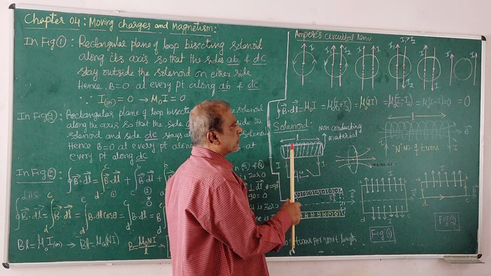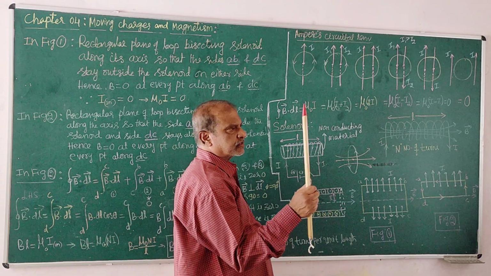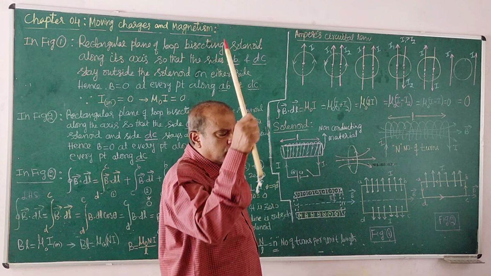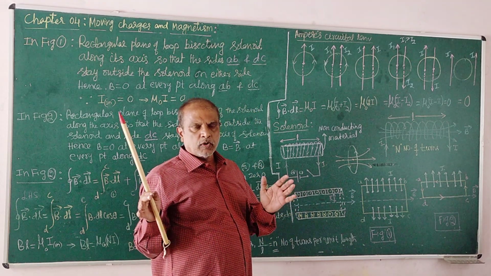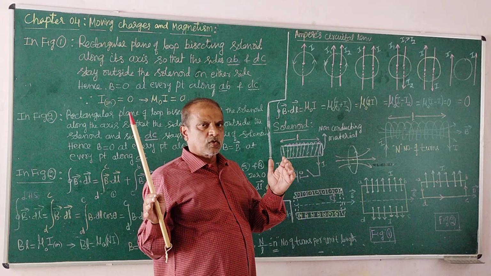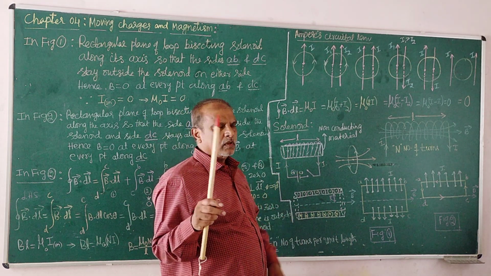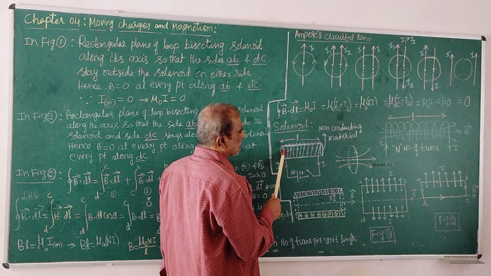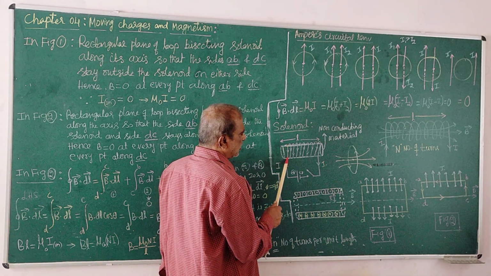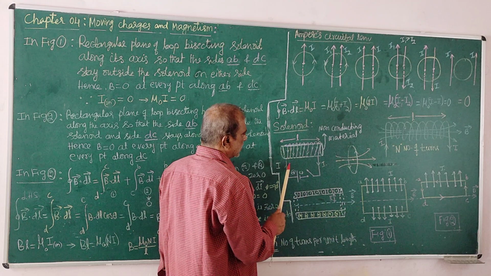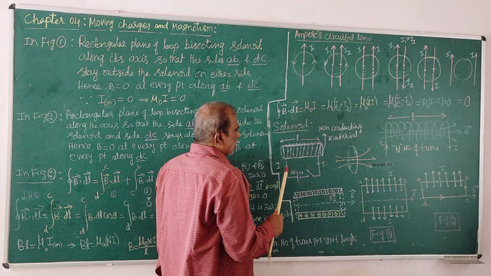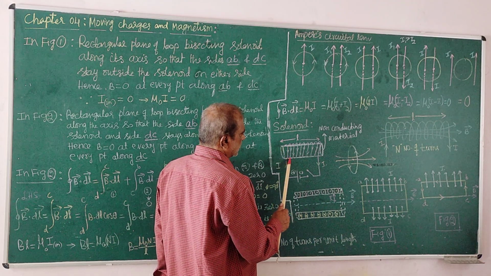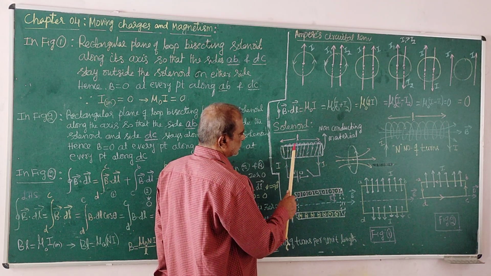It will be oriented in the north and south direction. It behaves exactly like a bar magnet. As you know, a bar magnet has two polarities, north polarity and south polarity. Here the current is flowing, at the back of the cylinder the wire is not shown, it is in front of the cylinder. The current flows up and down, front side up, back side down like this.